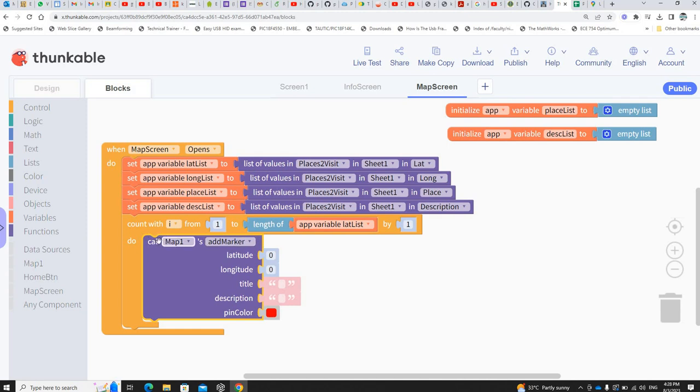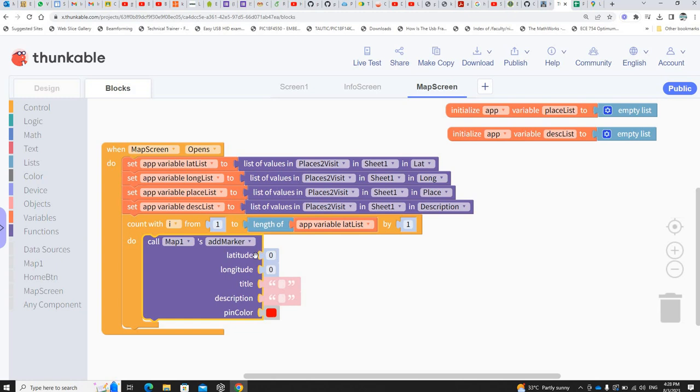Here you can see you're going to call Map 1's function, which is to add marker, but you need to provide 4 items. Definitely you need the latitude and longitude, but you can also include the title and description, and there's also the pin color. You can change the color to whatever color you want.